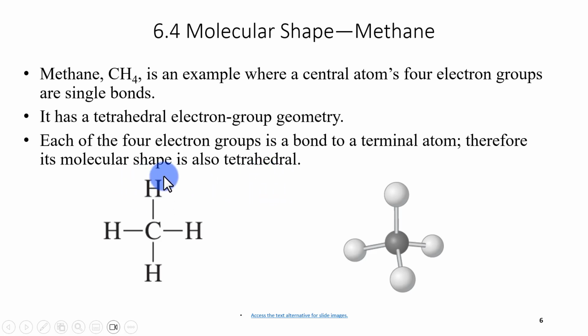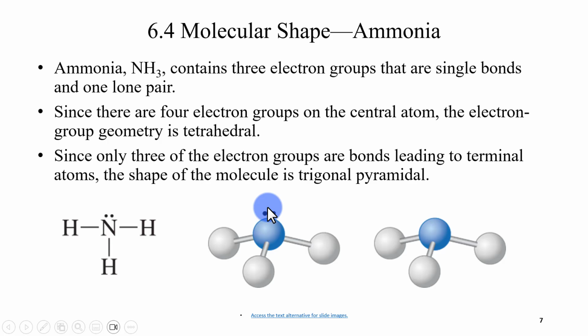What happens if I replace one of the atoms with a lone pair? Here's ammonia. Ammonia is NH3, and if I were to draw the Lewis dot structure for ammonia, I would get this Lewis dot structure over here. Note that I have only 3 atoms bonded to my central atom. For CH4, I had another atom here and another single bond. Here I have 3 single bonds and 1 lone pair.